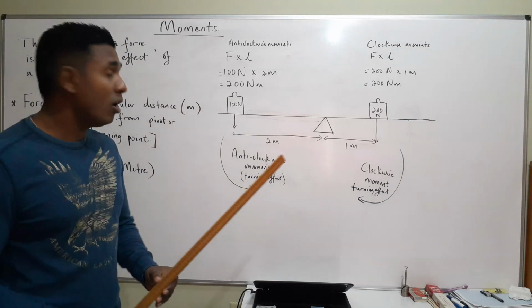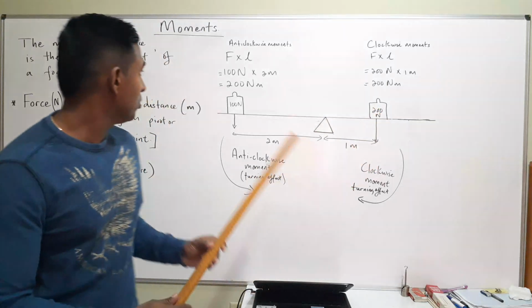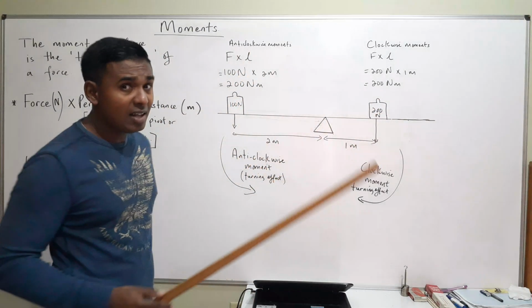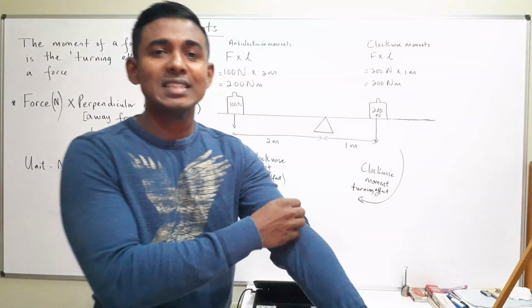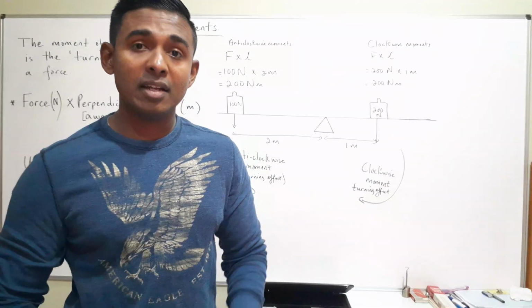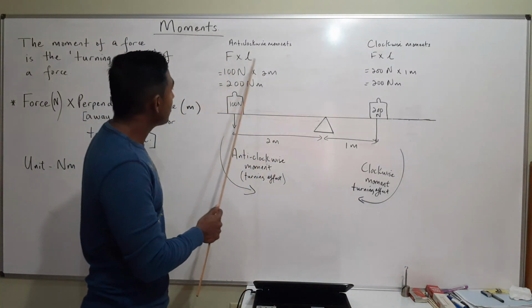All right? Now, if you were to look at this from a formula perspective, it would look like this. Force multiplied by L. L in this case is distance. There's no such thing as D, right? Distance is a length, and a length is a fundamental or basic quantity. So it's force by distance.